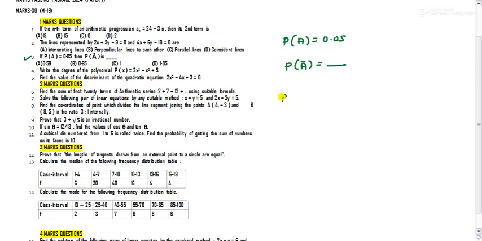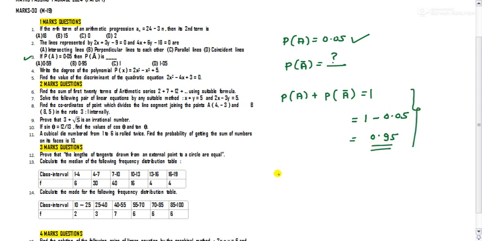Okay. So here, this is the question, correct? So we have an equation: P of an event and P of not of that event is equal to 1. Remember this. Whenever they give you a question like this, one value is given and the second will be asked. So you have to always subtract it from 1. 1 minus 0.05. So it is 0.95. Right? This is one type.